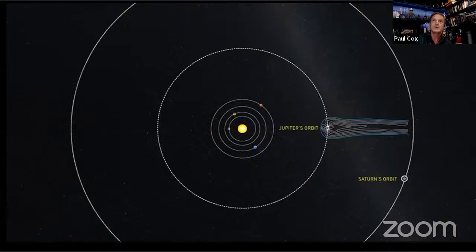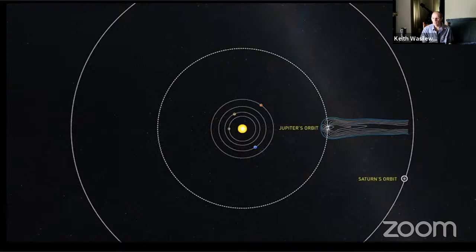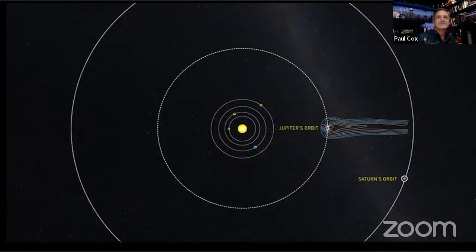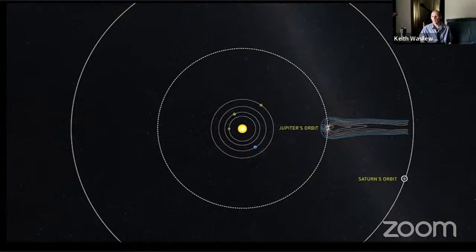Maybe we'll talk about this during the last show. We do see aurora on the other planets as well, don't we? Yeah, we do. And I think the exciting thing about this is not just that it goes out into Saturn's orbit. One slide I didn't show was the image of the magnetic field of Mars, because Mars doesn't have one. So it's not protected, and that creates all kinds of problems, and maybe we'll talk about that in another episode. So, Jupiter is very well protected with this huge magnetic field, the largest in our solar system.